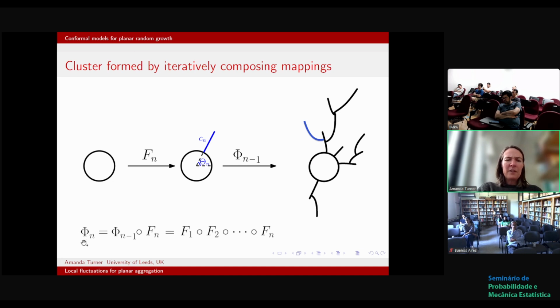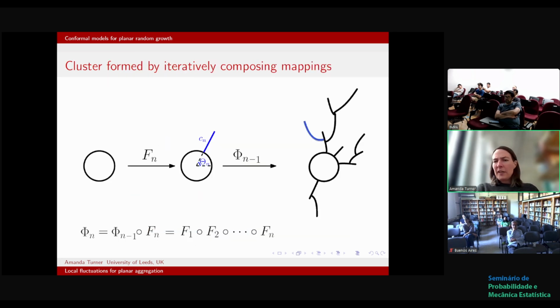And so taking this definition as phi n-1 composed with Fn, you can expand this out, and you can see that the nth cluster map is the composition of particle maps corresponding to the first n particles, but composed in a left to right order, which is the opposite of what you might expect if you're used to working with, say, things like Markov processes. You expect to have things the other way around, and it's this reverse composition that is one of the things that makes these models a little bit tricky to work with.